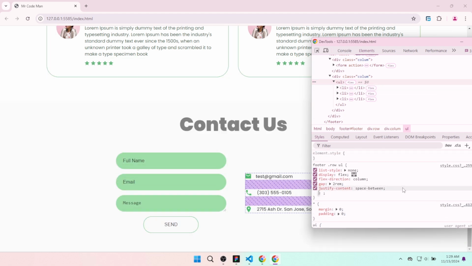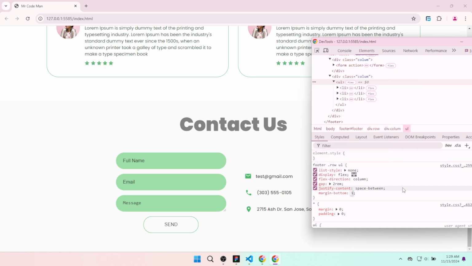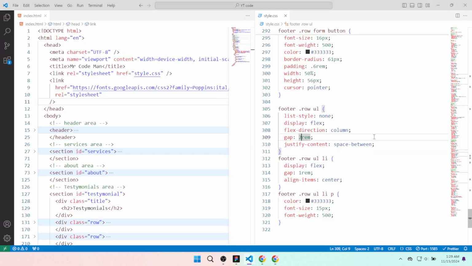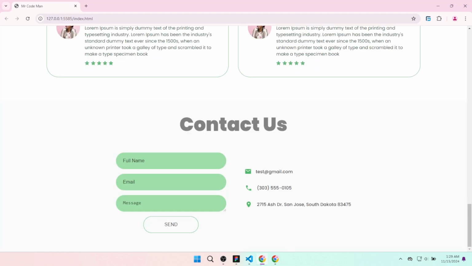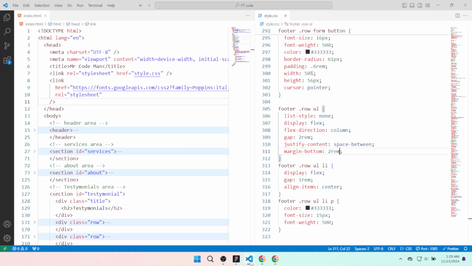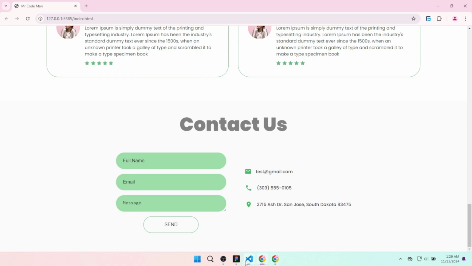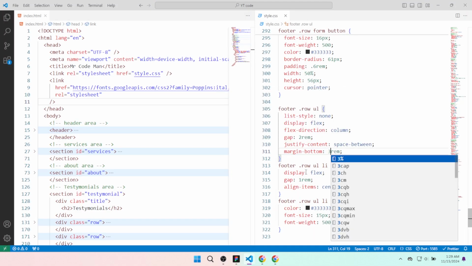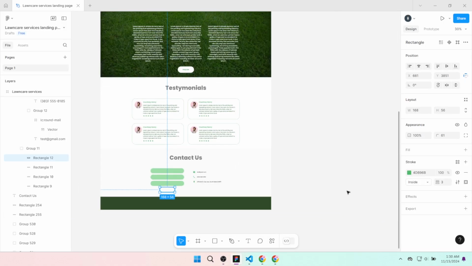We can add here margin bottom 1 rem, 3 rem. Now it looks good. Margin bottom 2 rem is perfect. Or we can add 3 rem. Now it's showing good, and this showing something really good and better design.